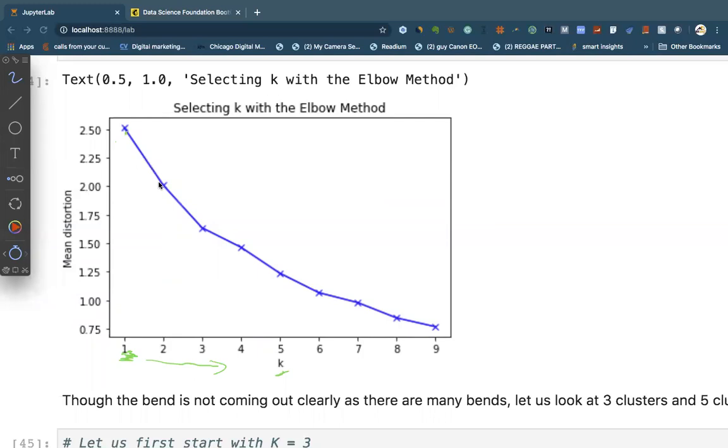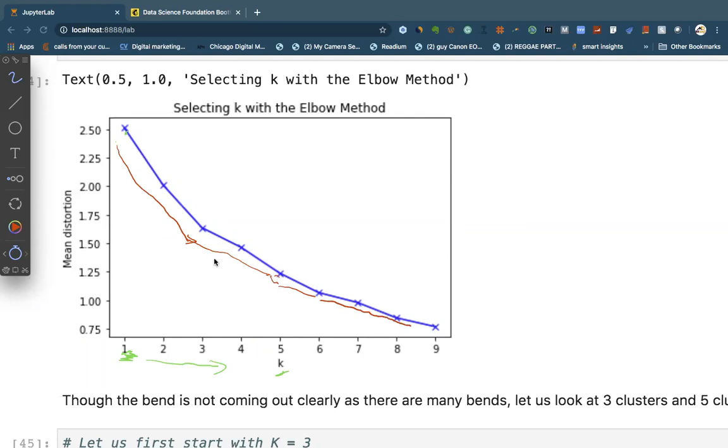And then over here you can see that there's a bend here, and then it keeps on being a bit steep, and then from here again there's another bend, and then from here it becomes a bit slow.